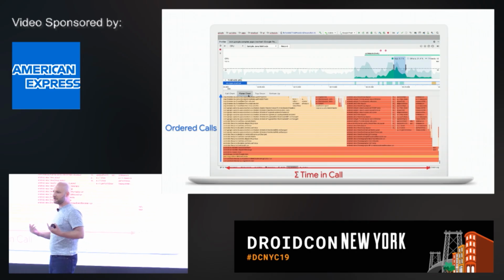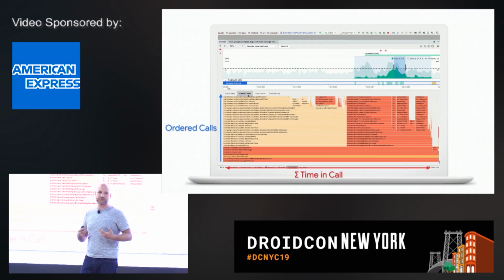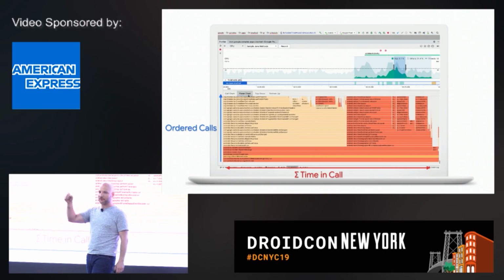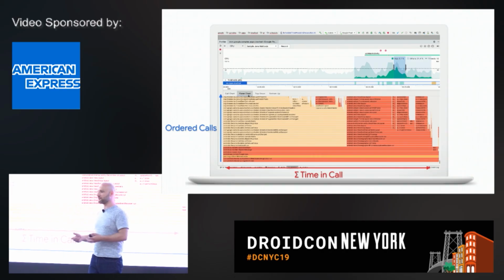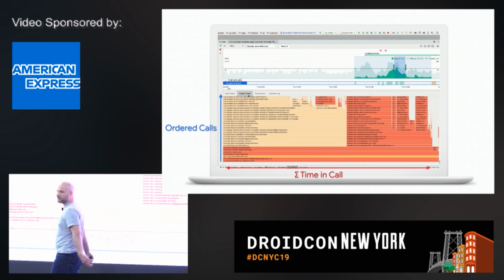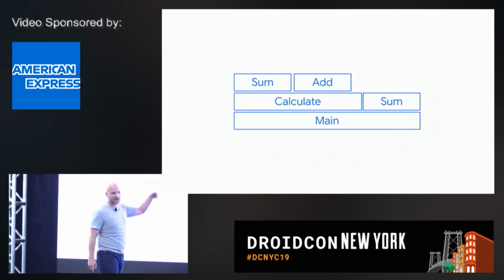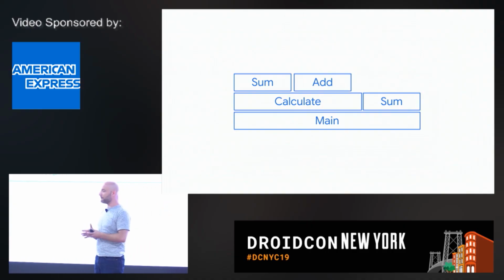All right, so this is actually kind of interesting, because now I can aggregate a whole bunch of different calls together, which when I'm looking at a recycler view is pretty much always what I want to do, because the cost of doing on-bind is probably negligible, but doing on-bind thousands of times might be substantial. So I want to aggregate that together and take a look at it. Reading a flame chart is a specialized skill that is only relevant to software engineers, and you probably only have to do it when you're doing performance. So let's take a moment and look at a flame chart.